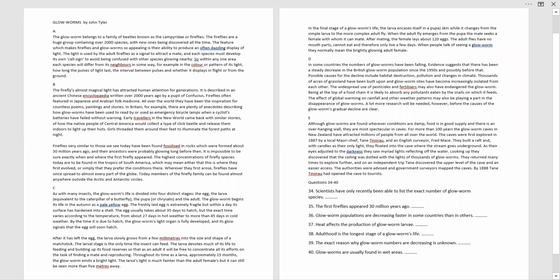Let's move to passage number 2. Just a sec. Keep on counting your score, guys. At the end, we'll see how many marks we have received out of 40 questions. Again, we have true, false, not given, and then the same task of which paragraph contained the following information, but in the reverse order.